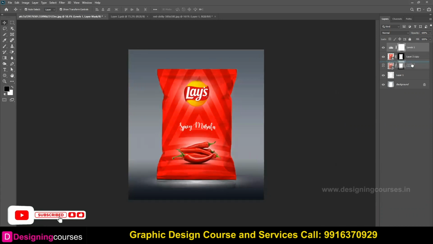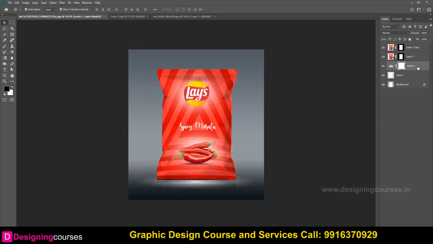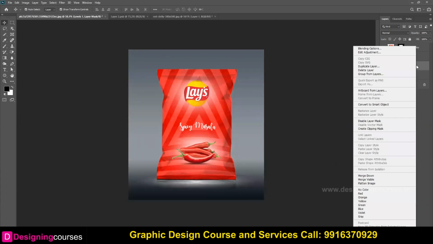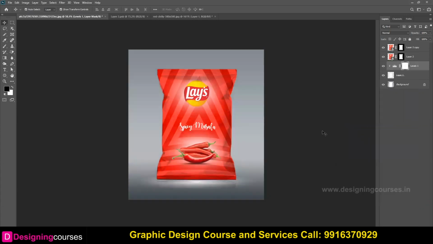And if I want this to be applied only to this particular layer, that means this package, I'll just move this to the bottom and I'll do clipping mask. Okay, just right click on this and I'll click create clipping mask so that this particular level option will be applied only to the package. Okay, not for the background, only to the package it will be applied.